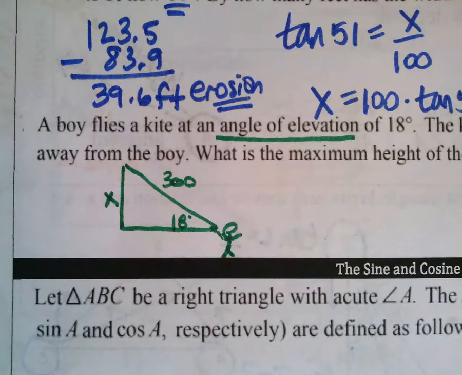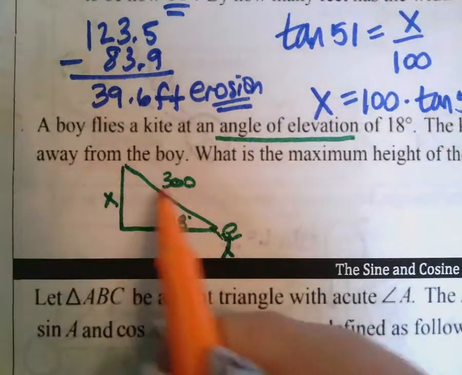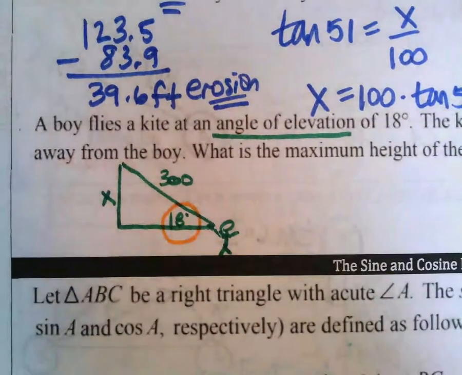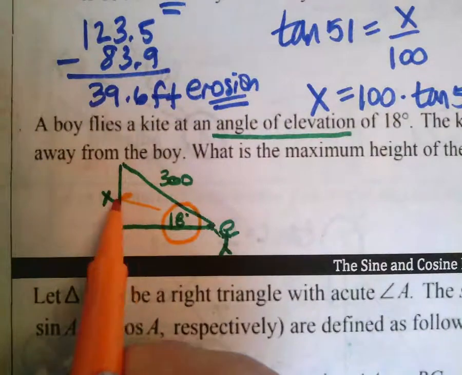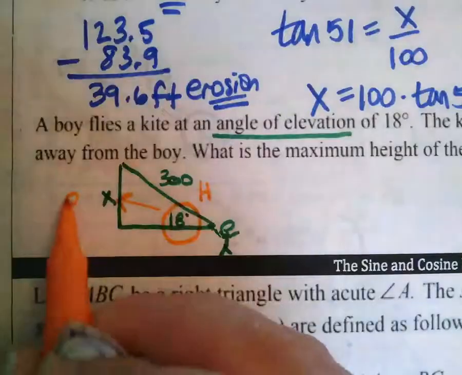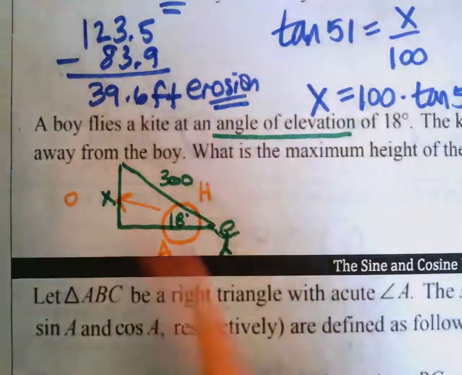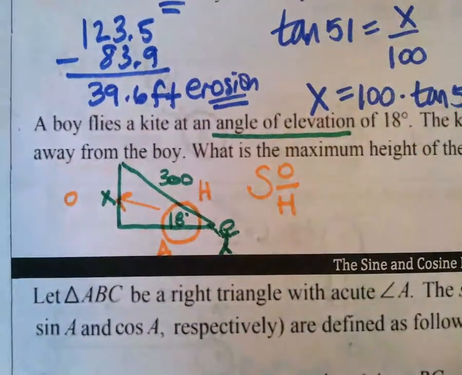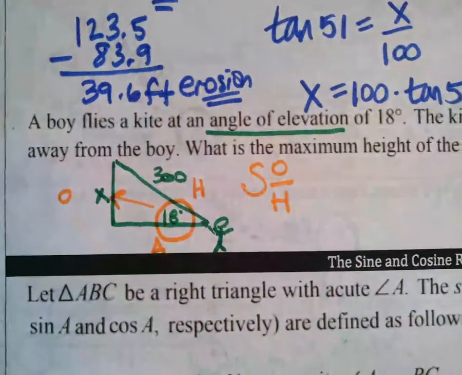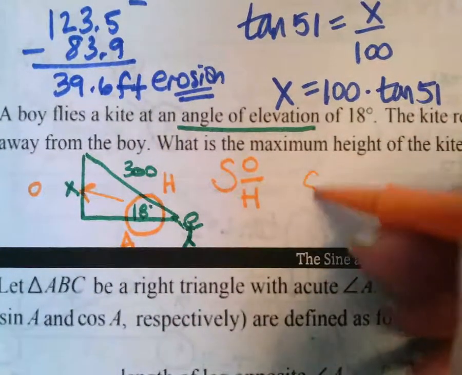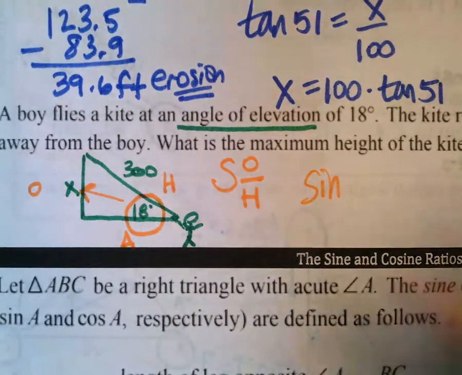So you should notice something right away. You should notice that we're using a hypotenuse. So this angle right here, I have opposite and hypotenuse. And this is my adjacent, so I'm no longer using that. So we are going to use the ratio for sine on this one. Like I said, you're going to get to know these really well because you're going to use them a lot. So I'm going to use sine, which is spelled S-I-N-E, but we abbreviate with S-I-N. So it's not sin, it's sine.